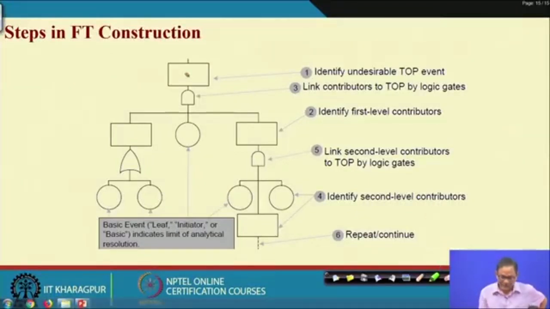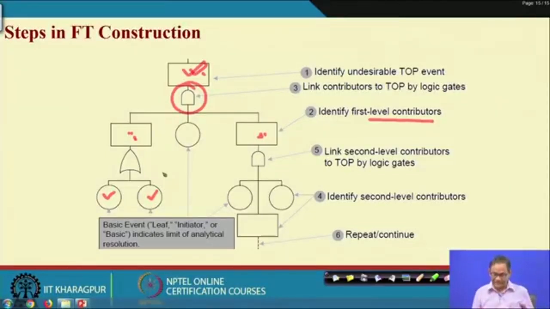So, this is the system level failure. These two you see, the first level contributors, are the immediate causes, and the immediate causes are linked with the top or system level failure by some gate. As they are immediate causes, they may be subsystem level or component level. Then you require to find out the bottom level again. When you are putting circles, this is the component level failure. Circle means component level; so long as you are not putting a circle, it is not complete.